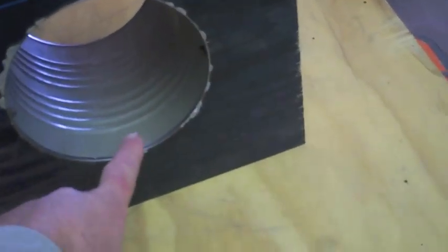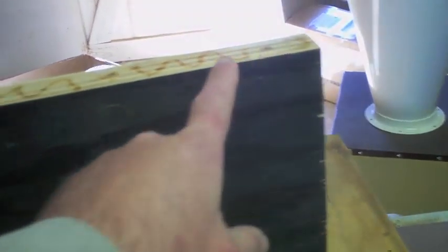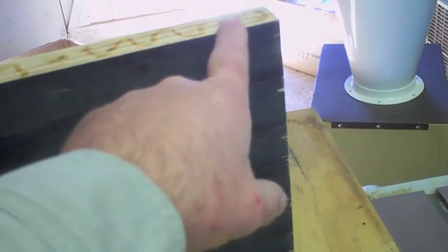Here it is — glue is dried. Inside, it has four small screws — pins really — pinning it to the flange. I've gone ahead with some waterproof glue across the top, and each of my screw holes has glue down inside them, so that'll help hold all the plywood layers together. This is inch and a half plywood — a little chunk I had. Holes are drilled, just going to attach it.